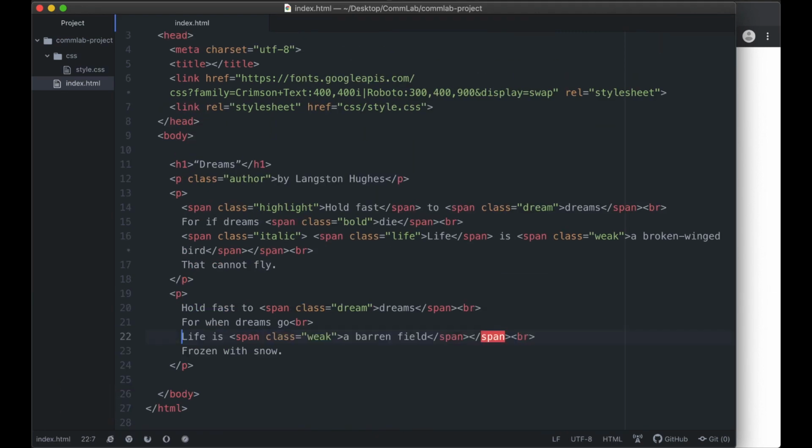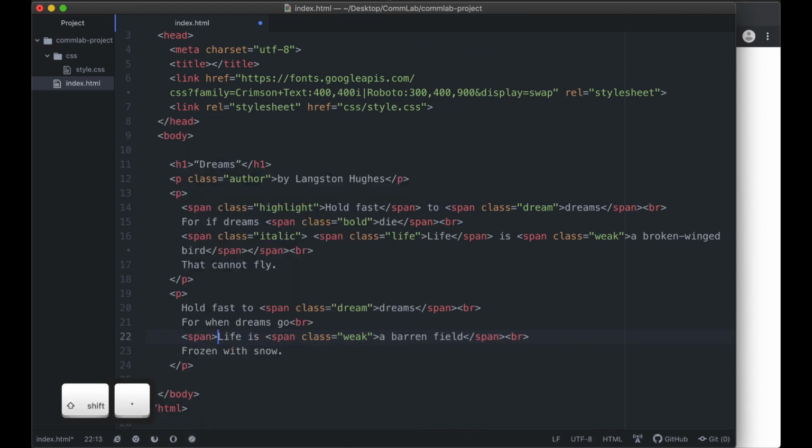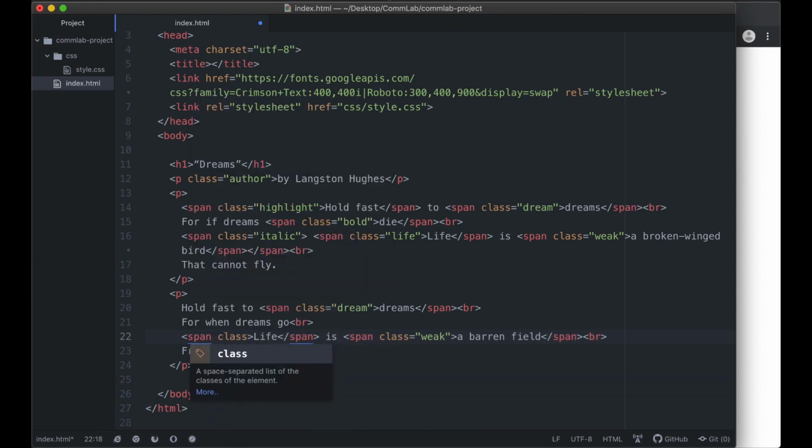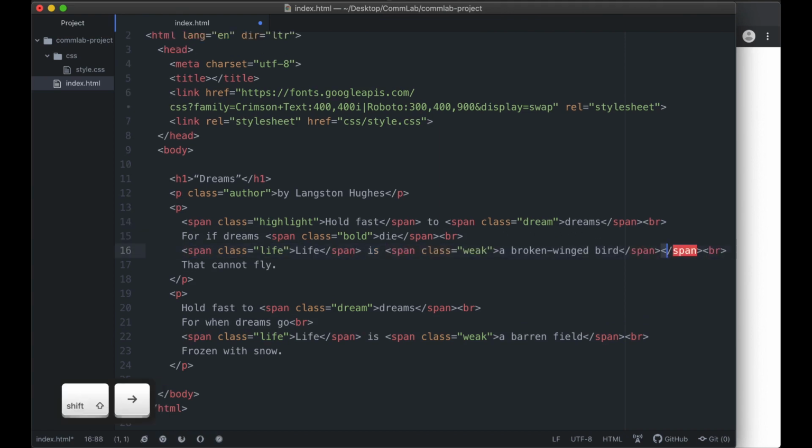I think I'm going to just take this random span, and we'll add span, close the span, and the class name is life. I'm going to have exactly the same thing onto this. Once again, we'll remove this random one, and yeah, seems good to me.